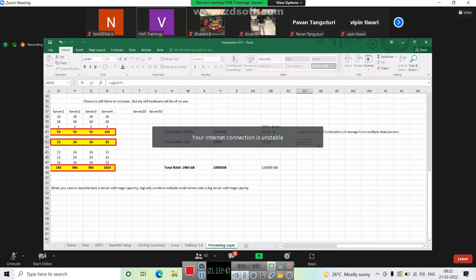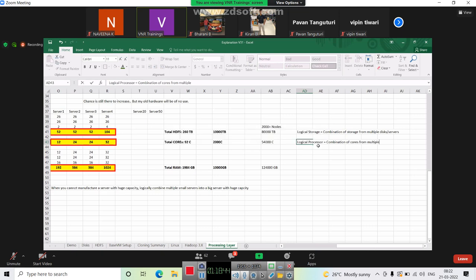What is logical RAM? Combination of RAM from multiple servers. Understood, guys? Combination of RAM from multiple servers.